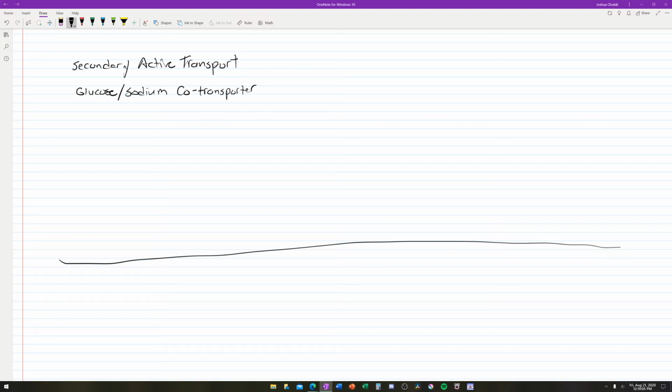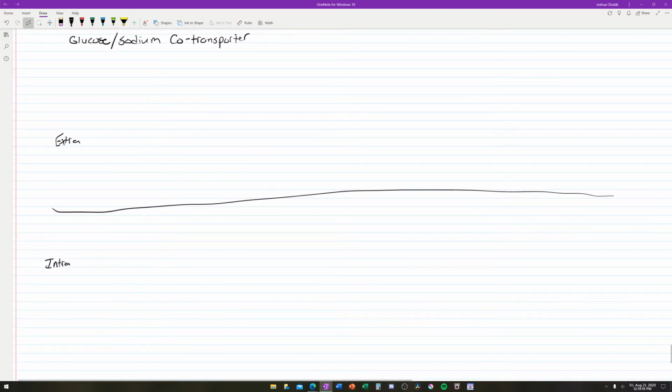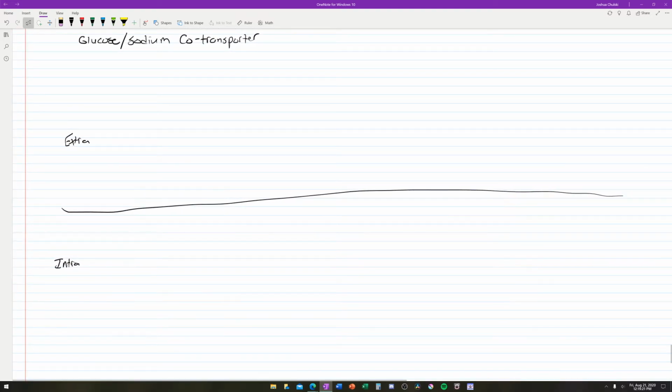Okay. All right, so we got our plasma membrane in here. So I'm just going to say this is extra. I want you to be able to say that's the extracellular fluid. And I'm going to call this intra. This will be the intracellular fluid itself. So we already know some things about the extracellular fluid versus the intracellular fluid itself.